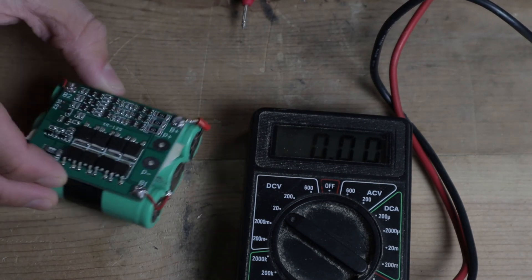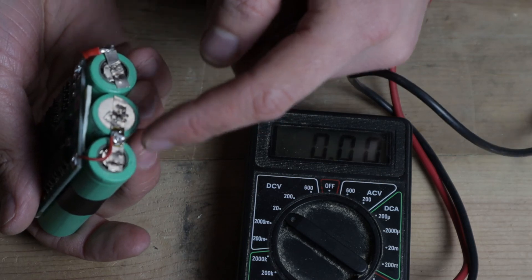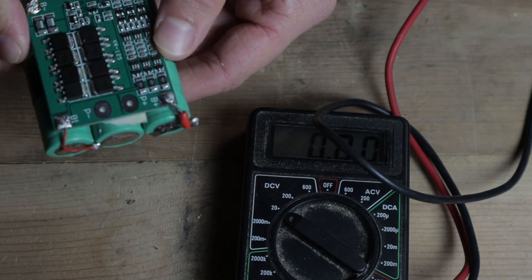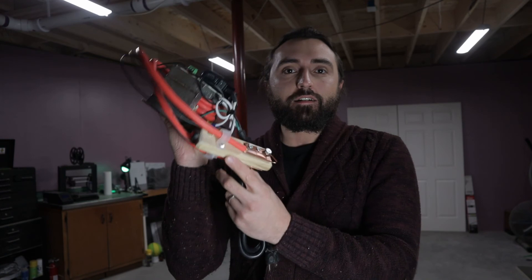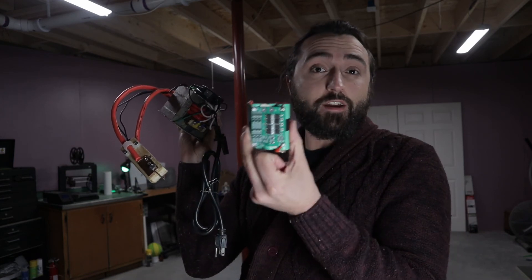What we've basically done is make a 3S lithium-ion battery cell — when fully charged it'll be just about 12 volts. We welded nickel strip to connect the batteries in series, and then soldered on the battery management system, or BMS, which is specially made for 3S battery packs and allows balance charging of all three cells. That is it. We've done our first electronics project on this channel — we made a spot welder, an actual welding system for battery packs, and we also made our first battery pack. Very cool — very excited about what I can do with this.